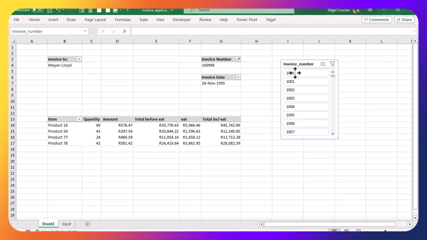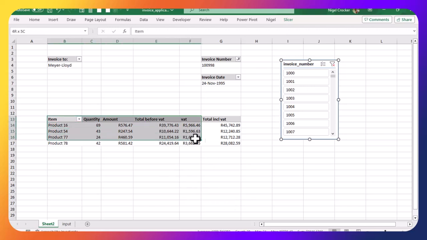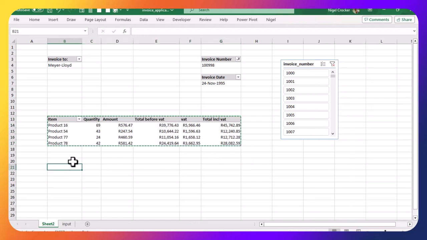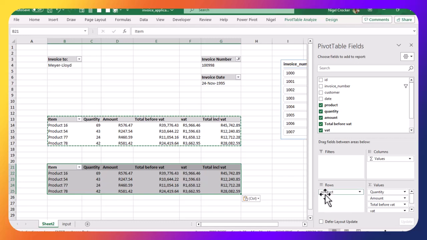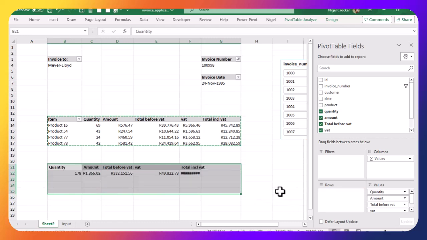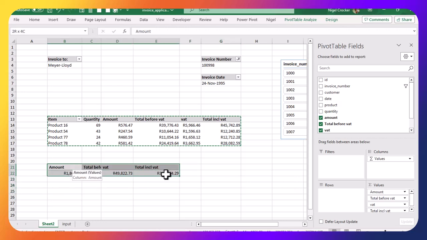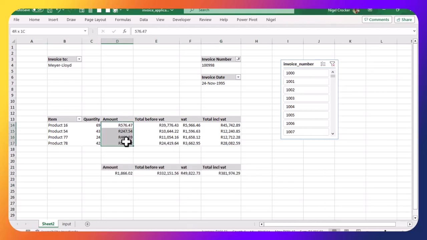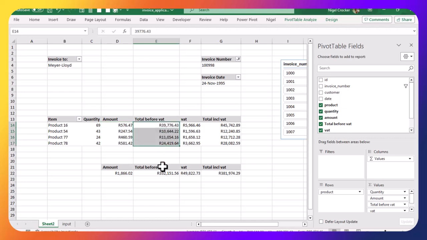we want grand totals below here, self-calculating grand totals. Copy the previous pivot table, control C, control V. We don't need the product in our grand total. We don't need the quantity. I think these are all the only ones we need here. Let's check here, get it under the right column. There we are, we have our grand totals. Those together give you that. These give you this.